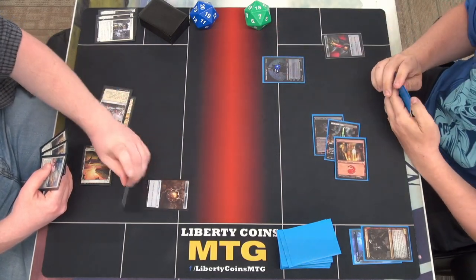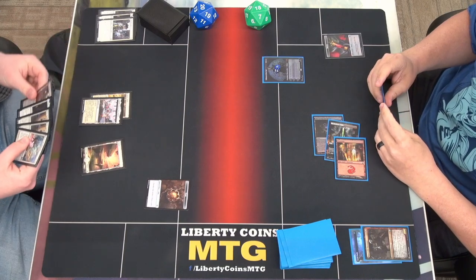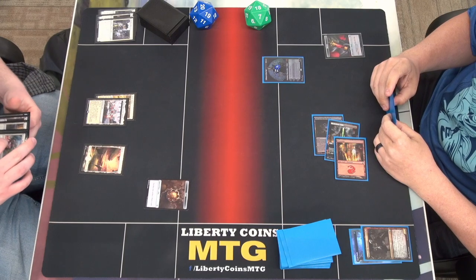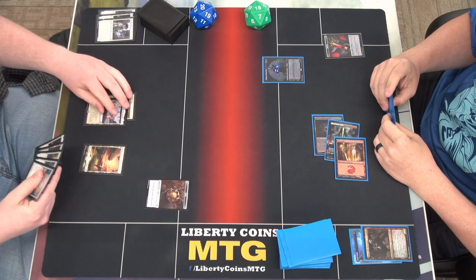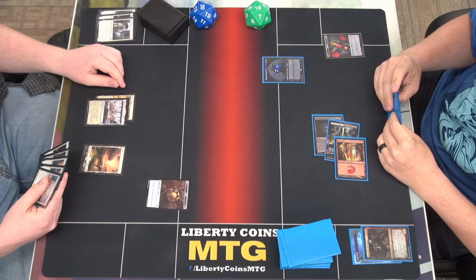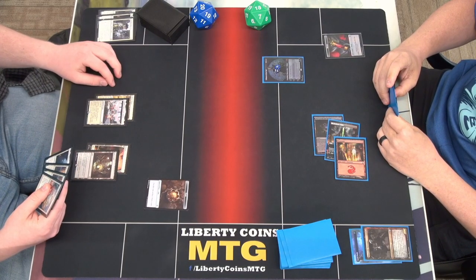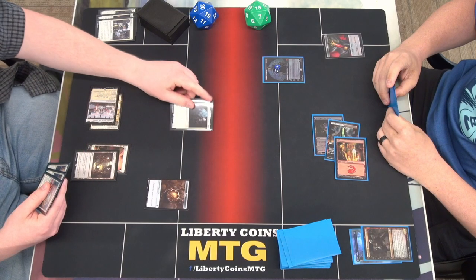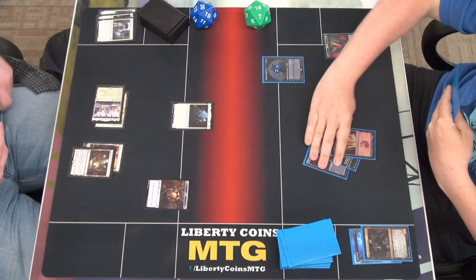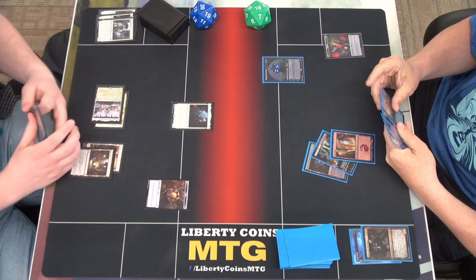End your turn. I'm going to sack a clue to draw a card. Beautiful. Step two. Thalia. Another one. Two Thalias. Yeah. Go ahead. Okay. Untap. Draw. Cards in hand. Three.